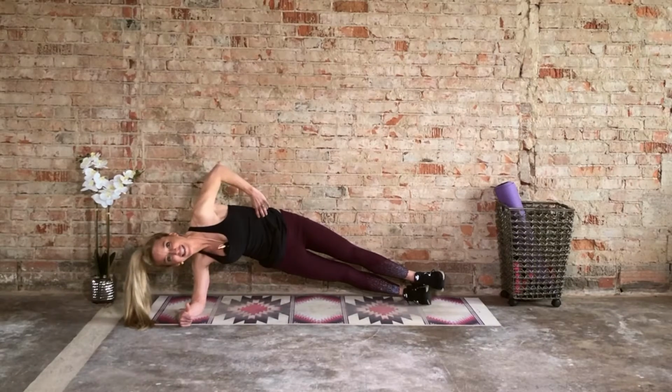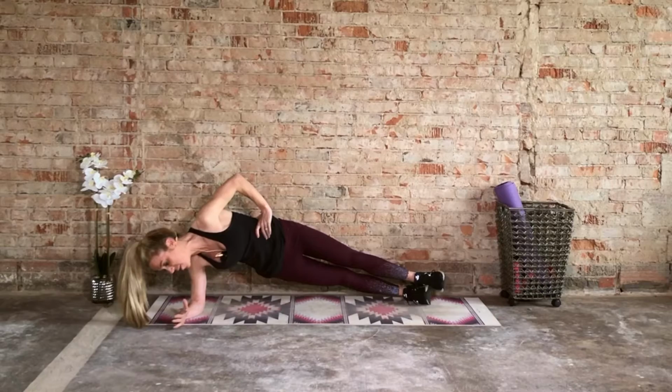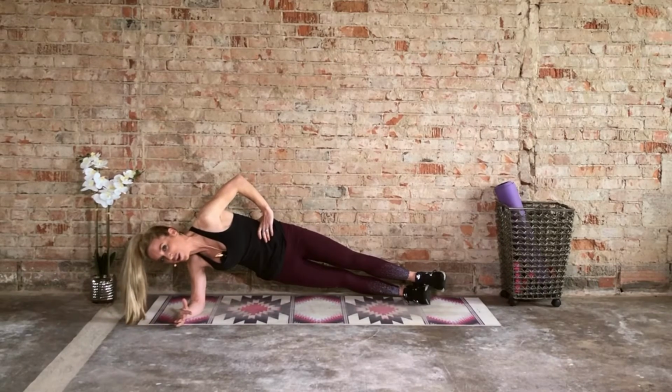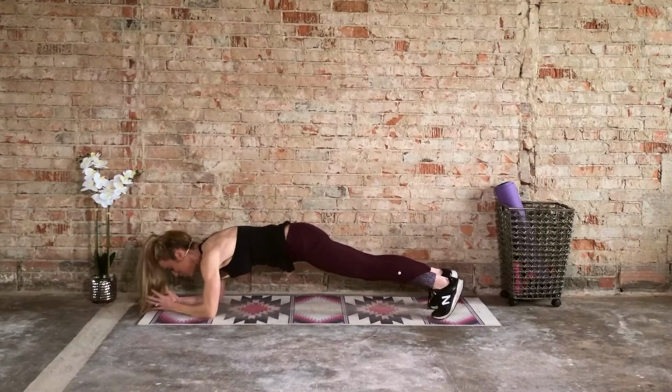Now hold and squeeze for 8, 7, 6. Here's where the challenge comes. We're about to flip it over into a forearm plank. So do not let that right hip drop. Come into your forearm plank.